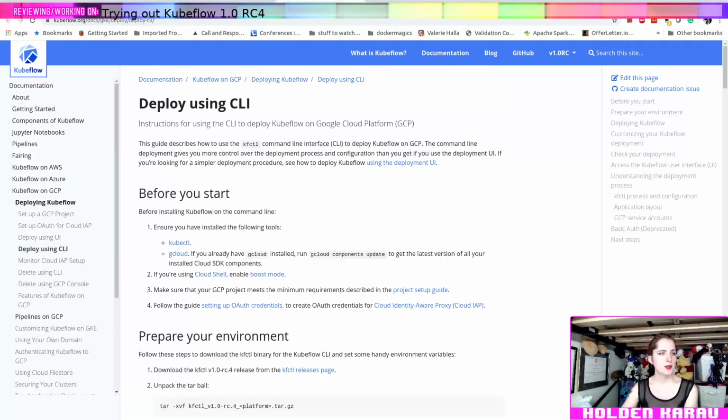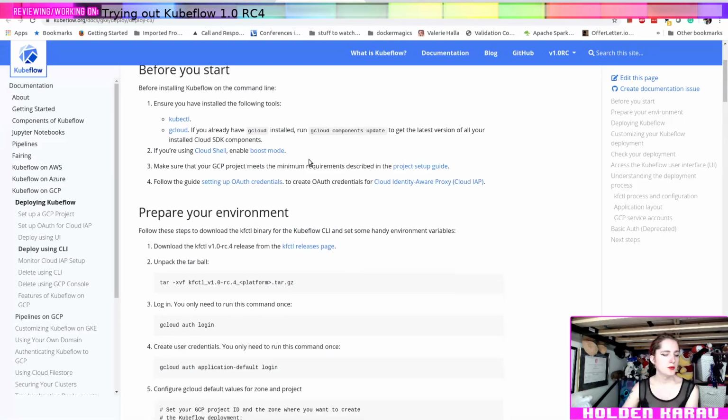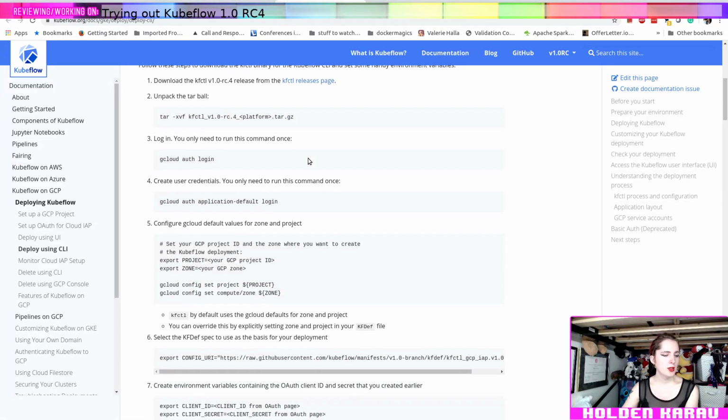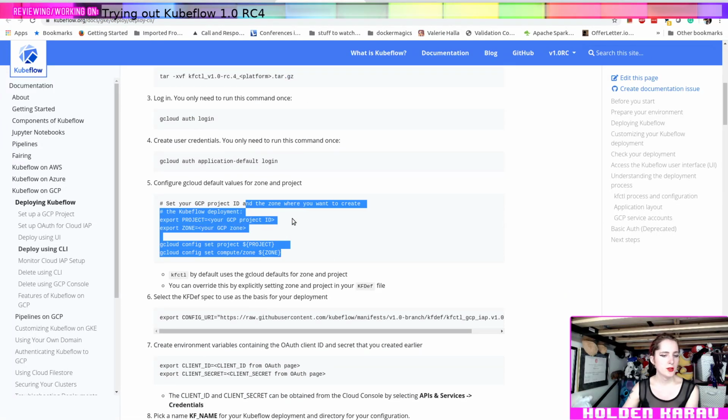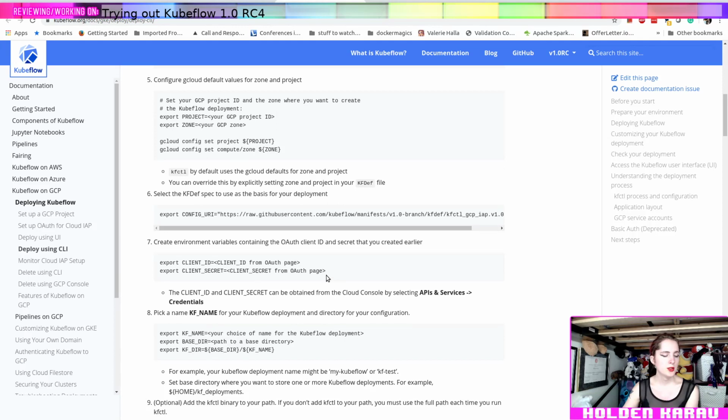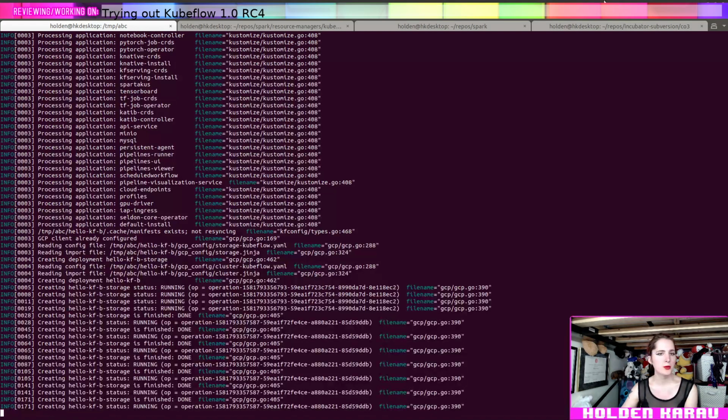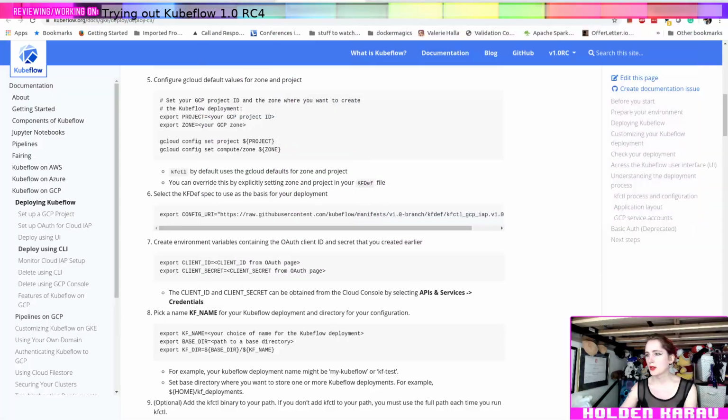All kinds of fun. Okay, yeah, this is still here. Okay, the client ID and client secret. I don't know if I set those environment variables. I'm really curious. I'm going to go ahead and see if I did.